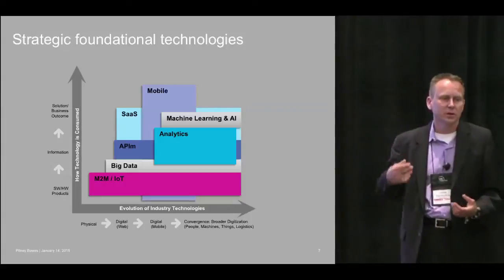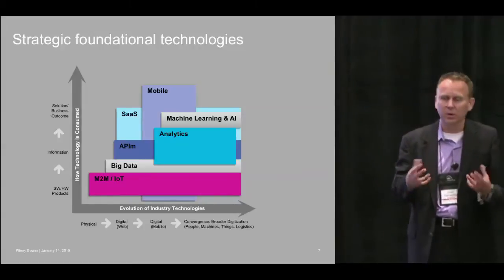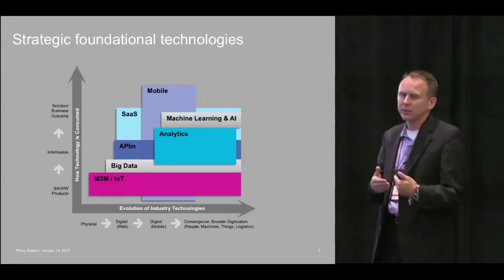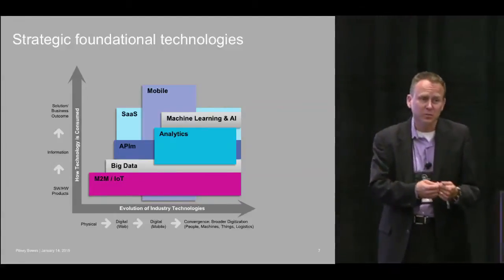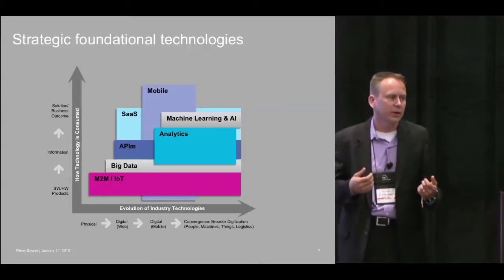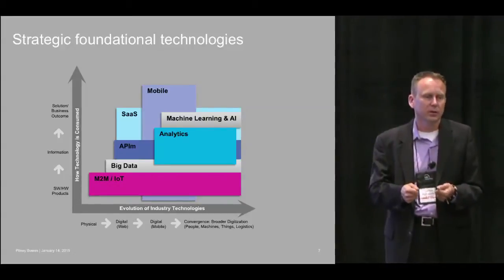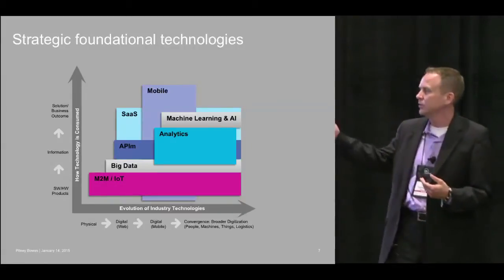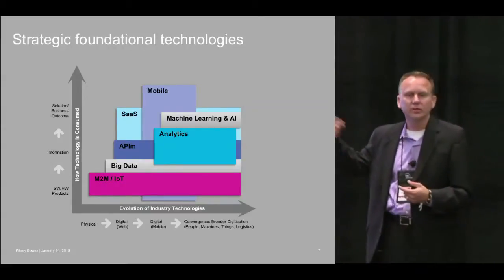It's the people, the machines, the things, the logistics. It's the entire solution space that they're looking for us to put a wrapper around. And so we've set out on a technology agenda that's using a combination of machine-to-machine technology to collect and source data from existing products as well as new products we're bringing to market. We're trying to consistently bring a data lake or data fabric to that data through big data platforms. We're trying to make information services available on top of the big data platform through API management. So we have strategic teams in each of these areas looking at our product spaces and talking about how we transform products in this context to help create these outcomes.